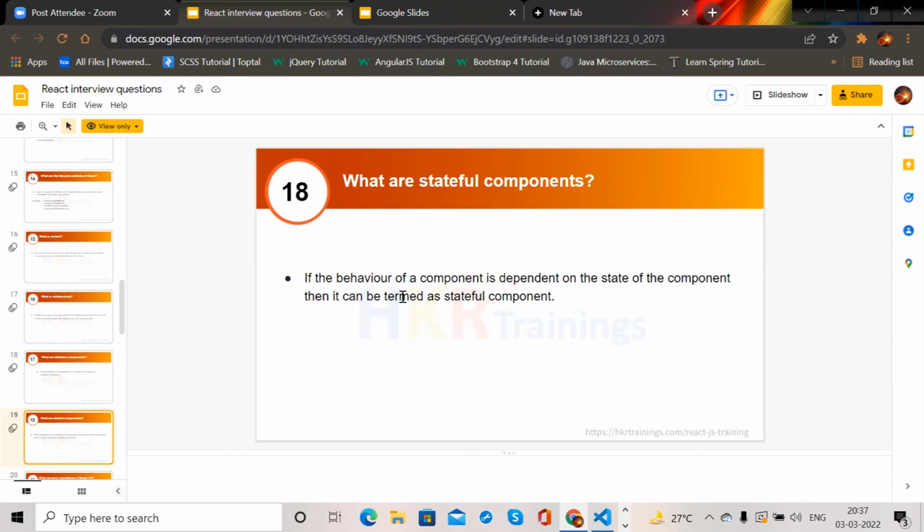So, the basic difference between stateful and stateless component is that stateless components are simple functional components without a local state. But stateful components obviously contain their own state object and event handling functions, user actions, etc. as well. So this was the basic detail about stateless and stateful components and the basic difference between them.